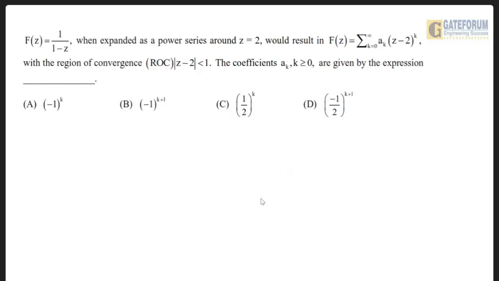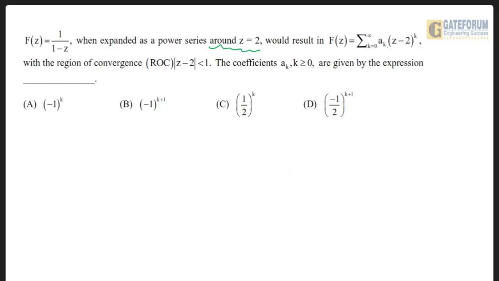This is from engineering mathematics, from the topic complex variables, power series, that is Laurent series, etc. The solution is, here the key point is around z is equal to 2. I already told you around z is equal to a is nothing but in powers of z minus a. The final expansion should contain powers of z minus a. Every term should contain a power of z minus 2.